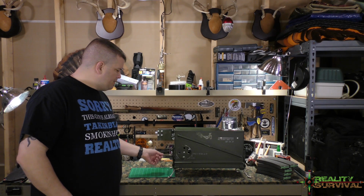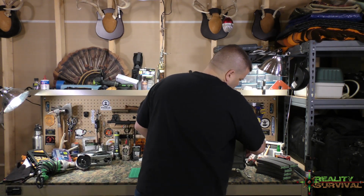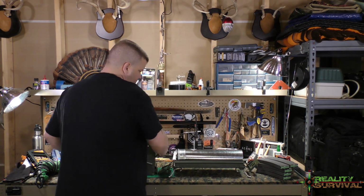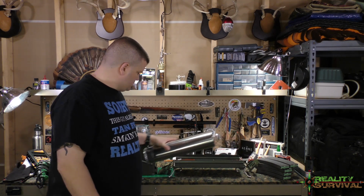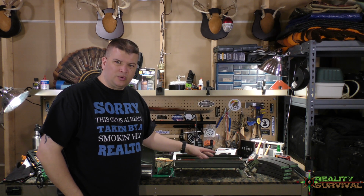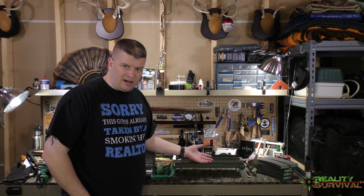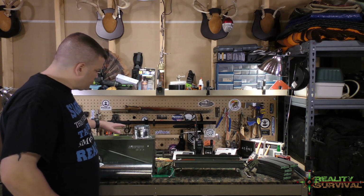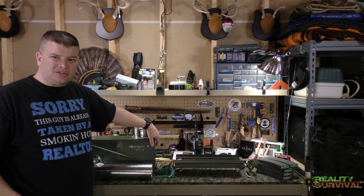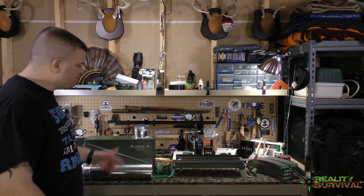And then I can pop the top off, and the idea behind this is that the ashes and the coals will be down in here, and it'll be easy to dump out and clean out, as opposed to having an extra door or something like that, which would weaken the integrity, to pull all the coals and ashes out.